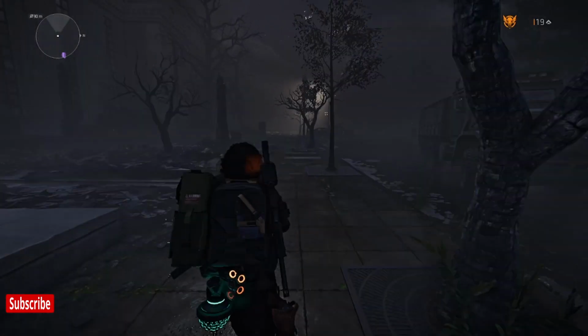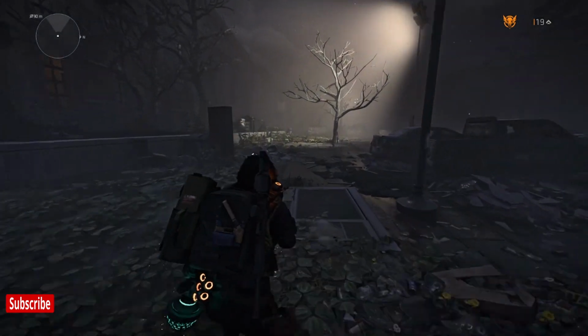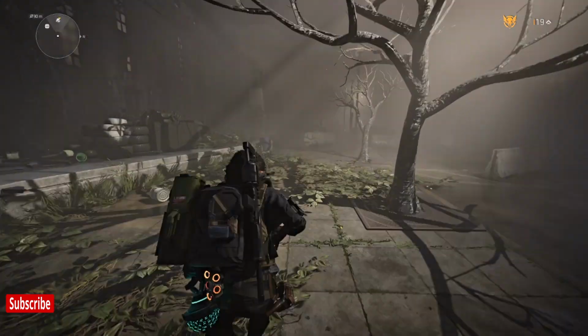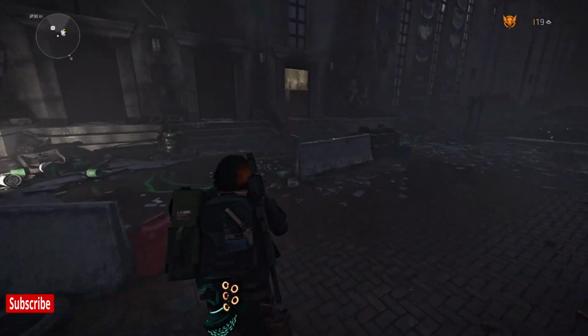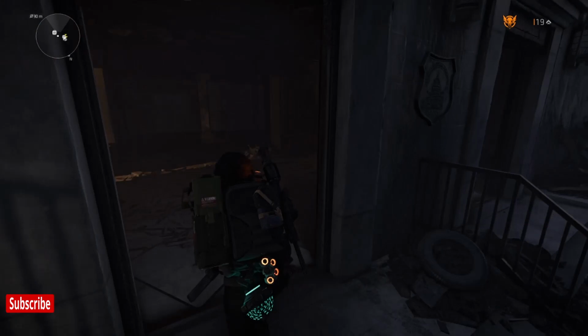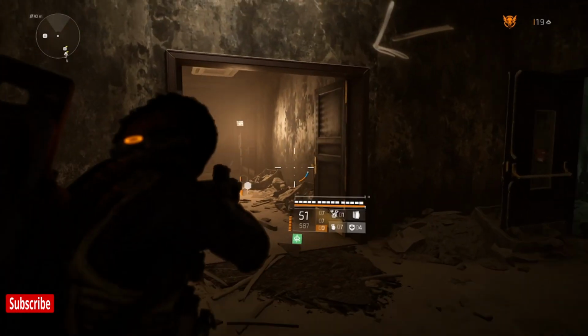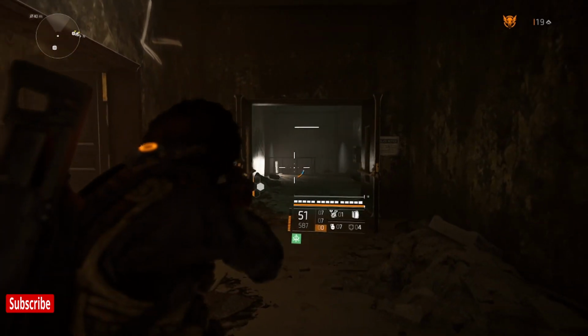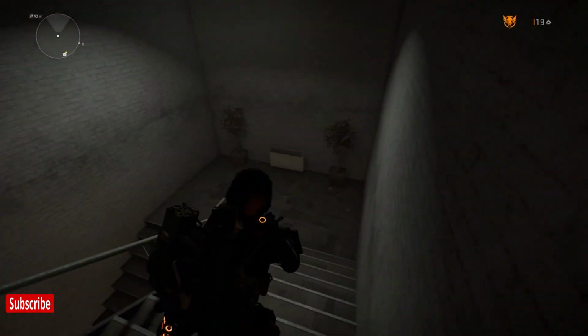Okay, so for the third piece, you make your way to the police headquarters side mission. If you've done it previously, and if you look when we enter, you normally go that way, but if you've already completed it, this door will be open so you don't have to go all the way around. You can just take a little shortcut.